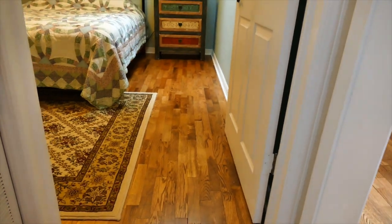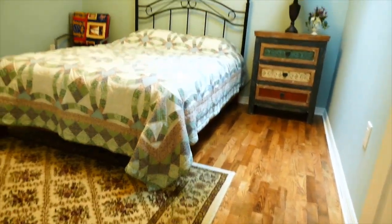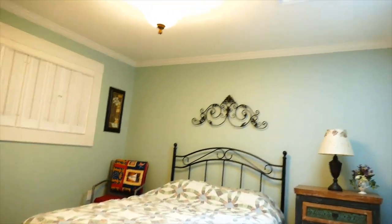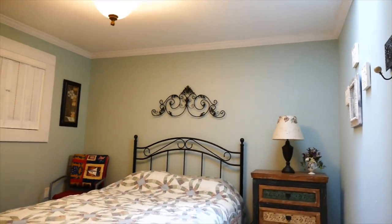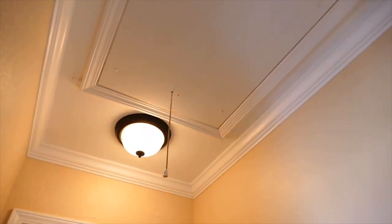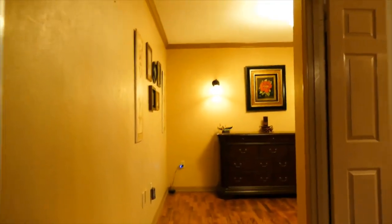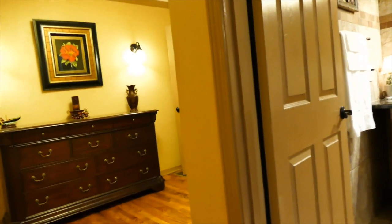Again, wanted you to notice the gorgeous hardwood floors throughout, and they are in perfect condition. And this room is real peaceful, great colors, and you have a nice skylight bringing in natural light. And as I just back up here, show you as we go, great big storage area there. And then you have tons of storage up in the attic, which is phenomenal. So if you have something to hide or put away, there's no lack of space here.